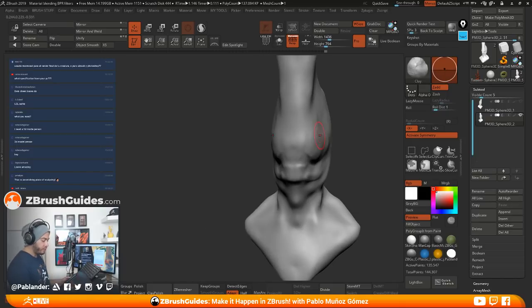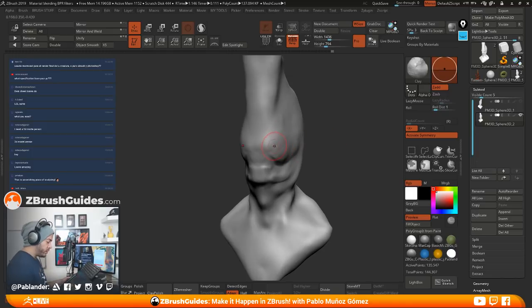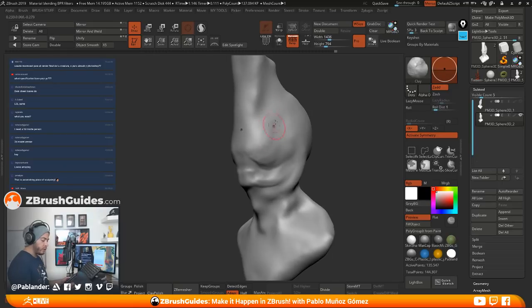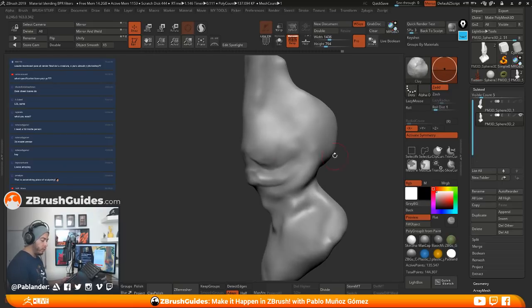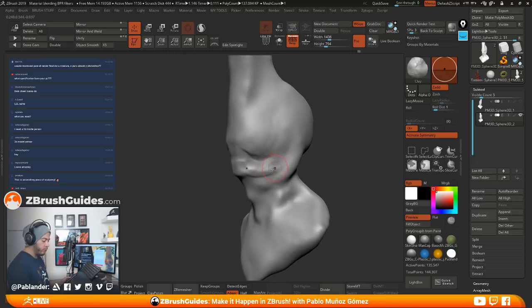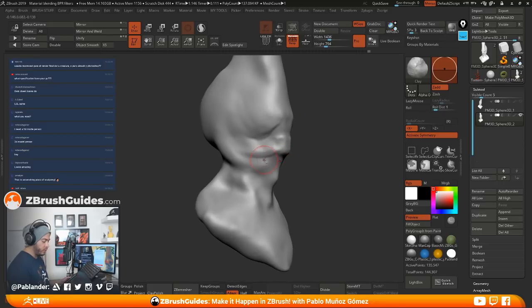But at this point, what I do with the clay brush is start refining and adding a bit of the secondary shapes, refining more of those primary shapes that I did with the move brush, and try to follow what I did. But it's very fluid. It's a very organic process. So if something doesn't work, instead of going back and refining with the move brush, at this point I just use a different brush and continue adding volumes.